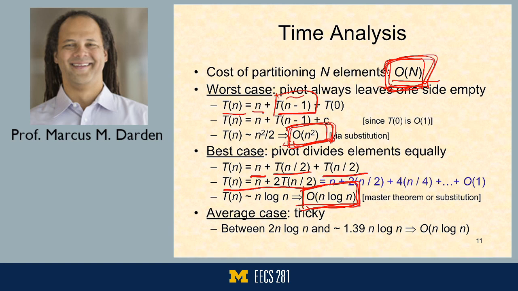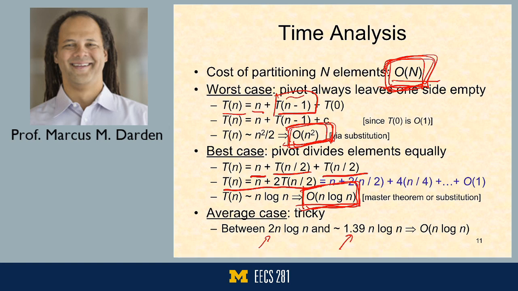What does average case look like? Average case looks like you should take EECS 477. Go very deeply into that. Talk about the way that this algorithm works and some more analysis on it. But for 281, we're just going to give you the values and wave our hands and step off to the next slide. So in the average case, it looks like it's somewhere between 2n log n and approximately 1.39 n log n. So this is just a constant times n log n.